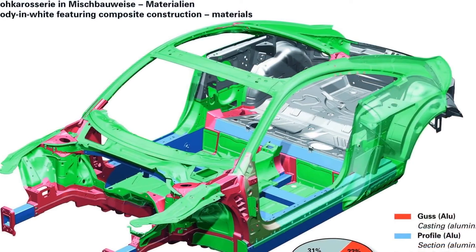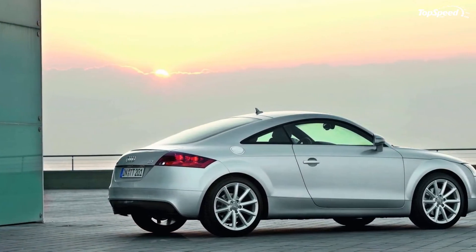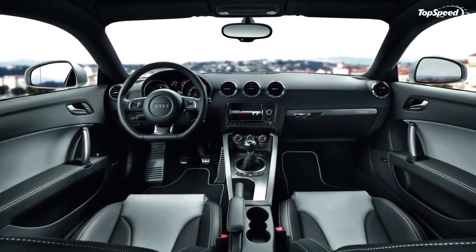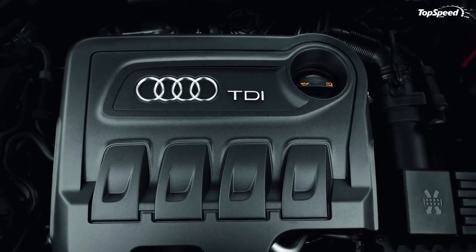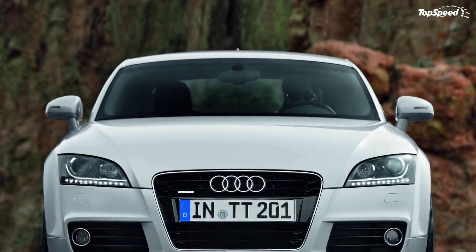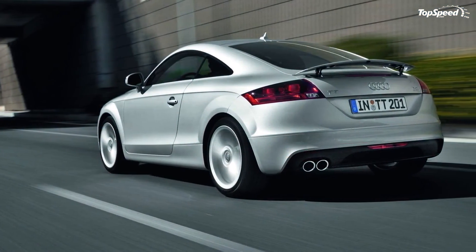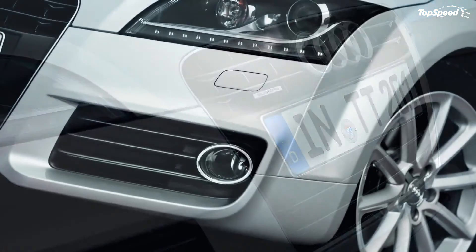Competition. The Audi TT originally declared war on the Nissan 370Z. According to Nissan, their model is far better than the TT — it's cheaper, more powerful, and faster. This all might be true, but the TT is a bit more elegant, even if many consider the 370Z a better-looking car. The Roadster version of the TT also faces a powerful competitor in the BMW Z4 Roadster. In its sDrive28i version, the Z4 delivers 240 HP and 260 lb-ft of torque at just 1,250 rpm, though its extra power comes at a base price of $48,650.